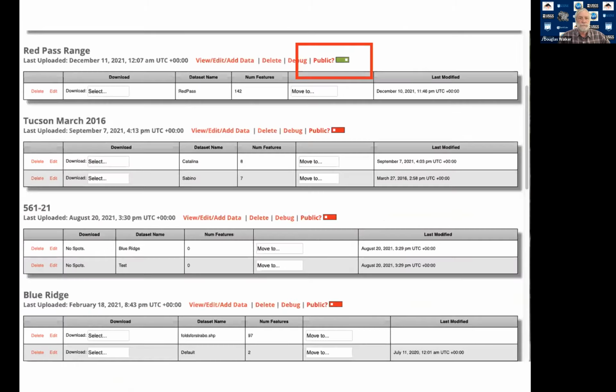So next slide. The data are organized, I don't need to go into this, but they're organized in ways that you can make them public or private. This is just an example where you can see this red Pass Range set of samples is public. That means that you can come into the website, look for those rocks, look at the data about them and get that information. The others you see in here are private. That means that basically they don't come up from any search. Nobody can get to them except for you with your password.